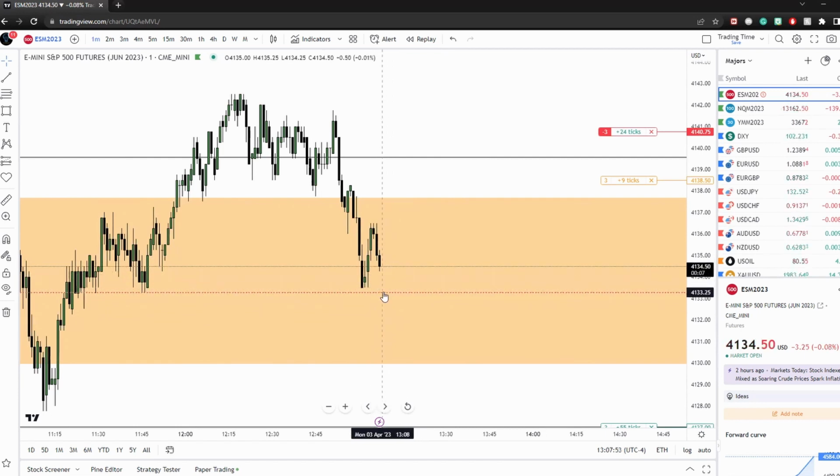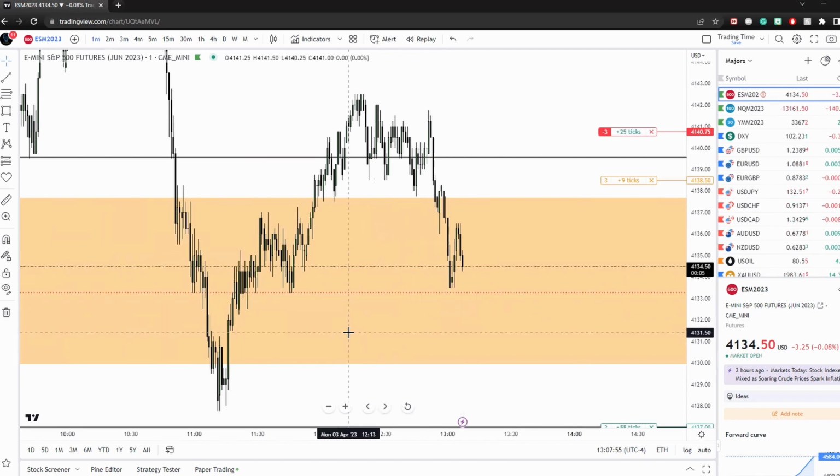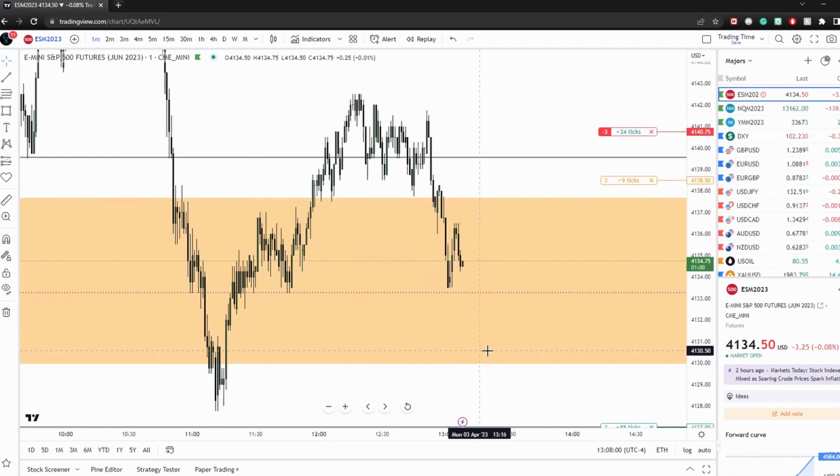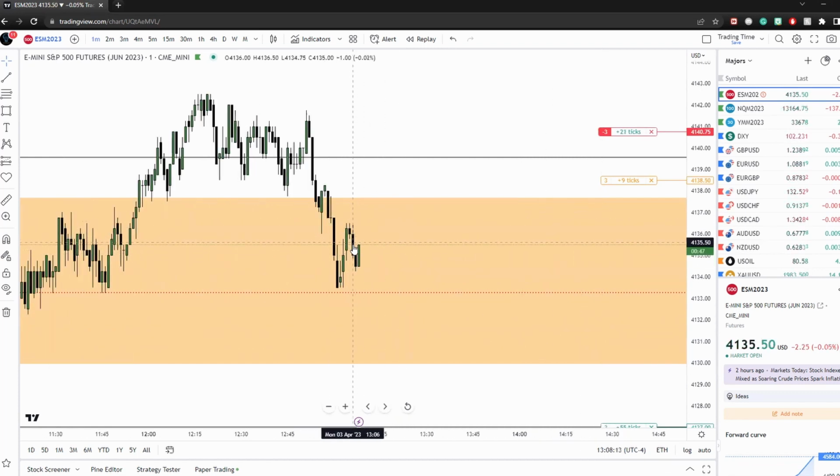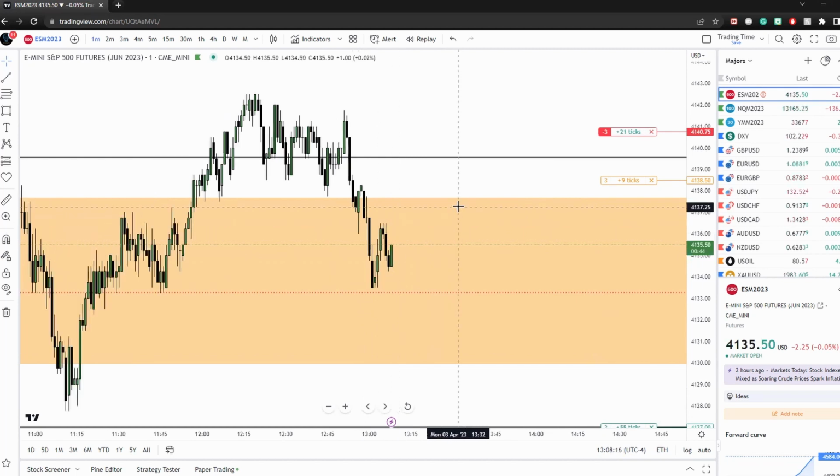Now looking for this level here. Boom and boom. So we do have a fair value gap here, right? And since price moved from my area, I'm not looking to re-enter since my stop is here now, right? I'm looking for it to continue moving lower or just come back up here and get me out, right?